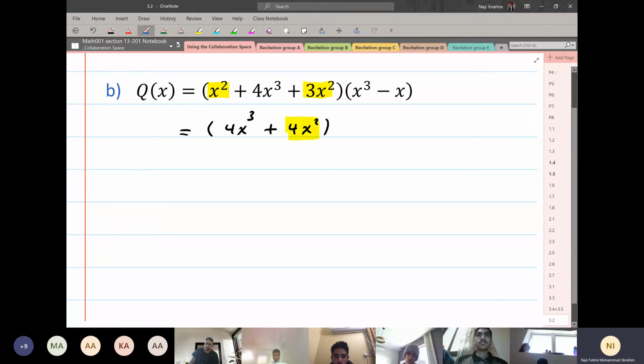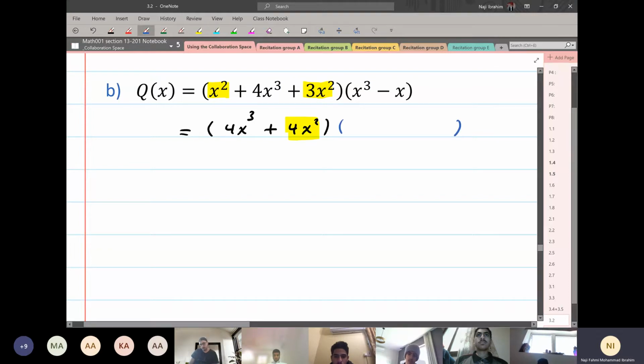Now the second bracket, can we factor it? Can I take x as a common factor in the second bracket? Yes. I have what then? X squared minus 1. Let's continue now. Let's factor the first bracket. We can take 4x squared as a common factor. What remains inside? X plus what? 1. X plus 1. Now, can we factor more, the blue one? X squared minus 1, can we factor it more? Can we say this is x plus 1 times x minus 1?